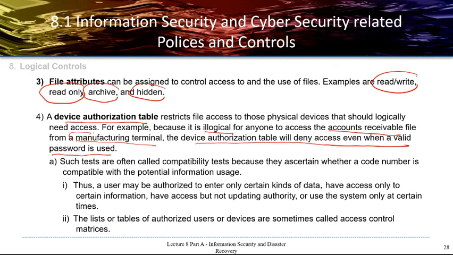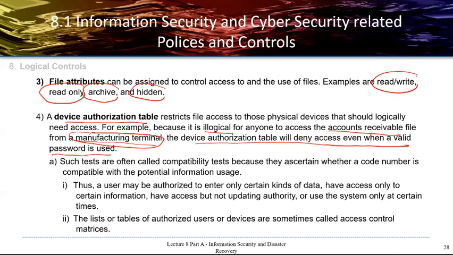Manufacturing department terminal, you need not access that. Accounts receivable should be accessed by the accounts team or a marketing team, not manufacturing. So if they try to access it from the manufacturing team's computer, because those devices are not authorized to access it, it will simply reject, even if you have the right password, even if you have captured the password.